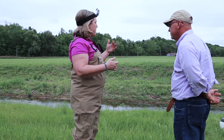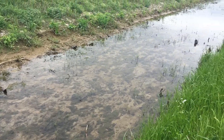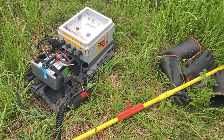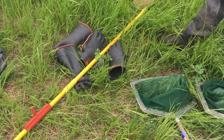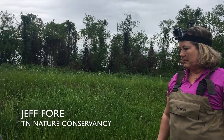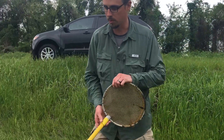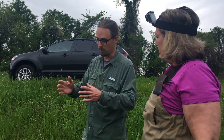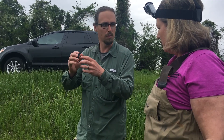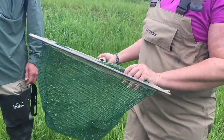We're going to go look for fish. This device allows us to stun the fish so we can capture them. If you look out on the water you can't even see that there are any fish in there, but this is going to help us discover them. We have a pulsed current that comes out of this end and completes the circuit with a cable in the back. The way fishes' muscles are designed, that pulsed current causes them to swim up towards this anode here, and when the current is strong enough, they stun and we can safely net them up and put them in a bucket.